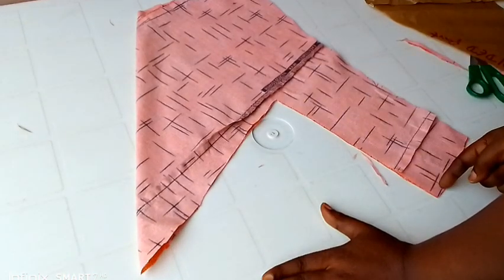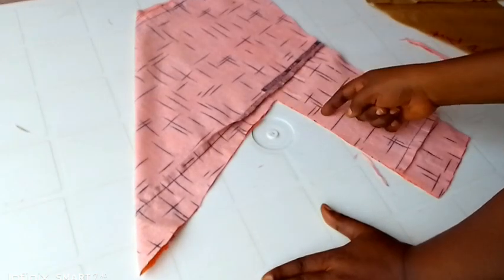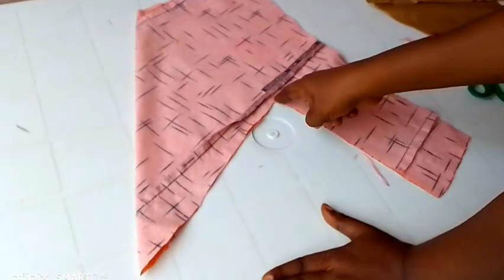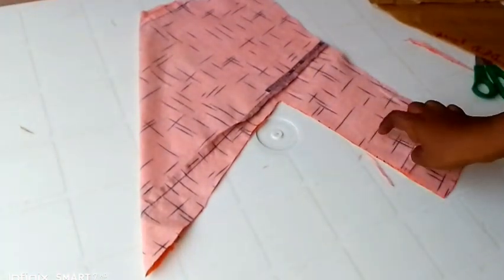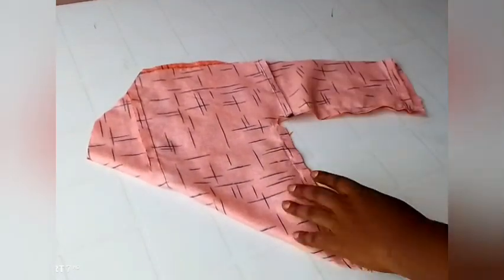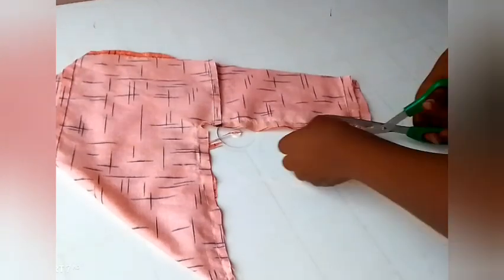This part is going to be stitched up. I'm going to take it to my sewing machine and stitch it up with half an inch. But if you're using a fabric that is very thick, there's no need for adding interfacing to it. I'm going to go and do that now. I am done — you can see that I have run a stitch on it, so I'm going to trim a little.